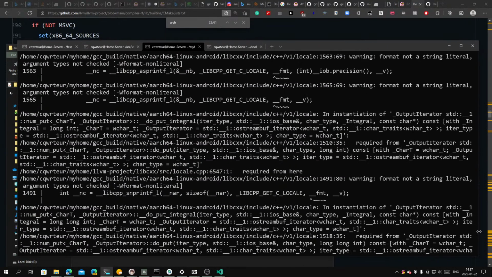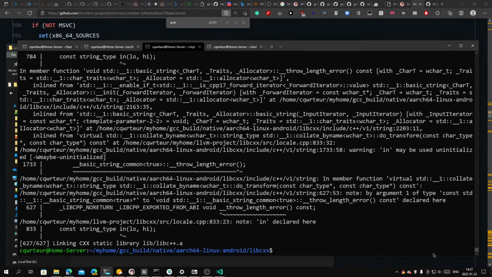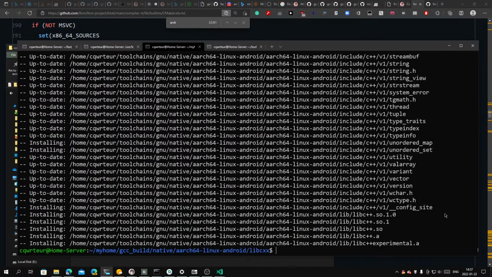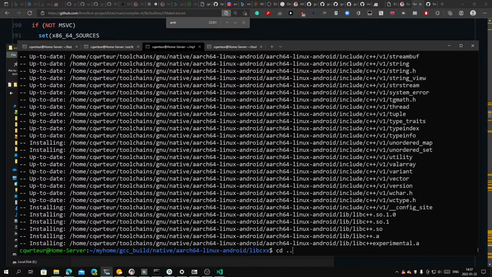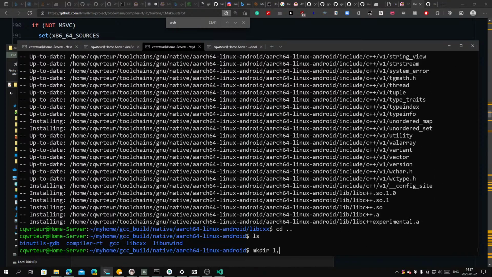A lot of warnings, you know, they're not actually surprising, these warnings. But, yeah. Then build libc++ ABI.